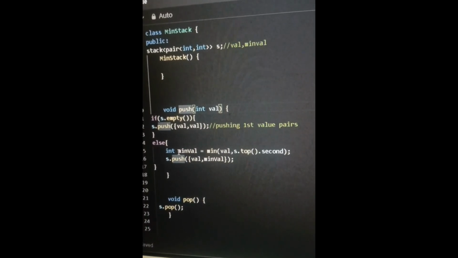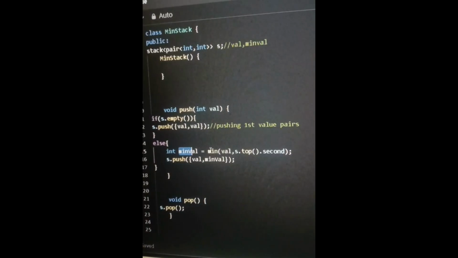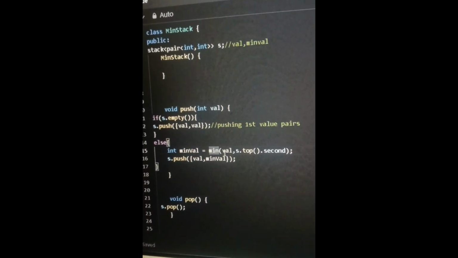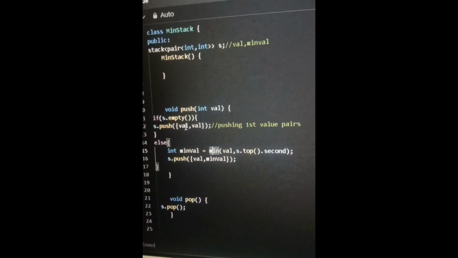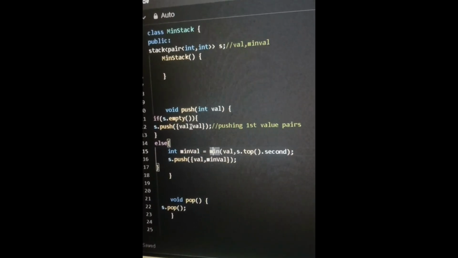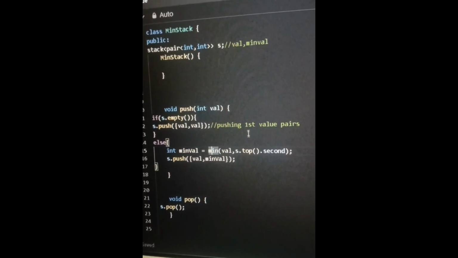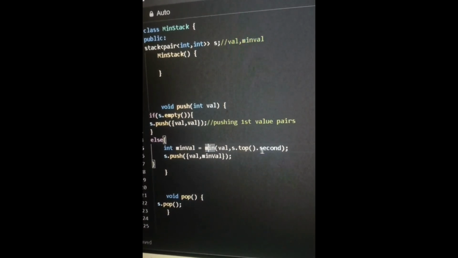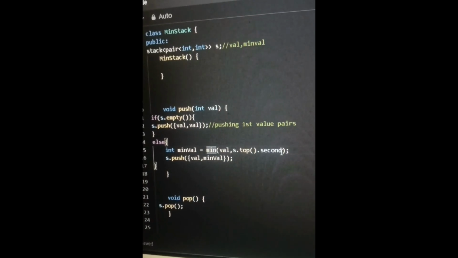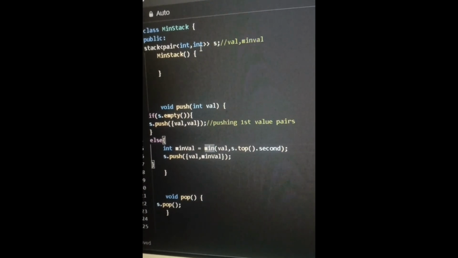So to take out the minimum value, we took the minimum of the value which we are pushing now and s dot top dot second, which is this one, the second of the pair.